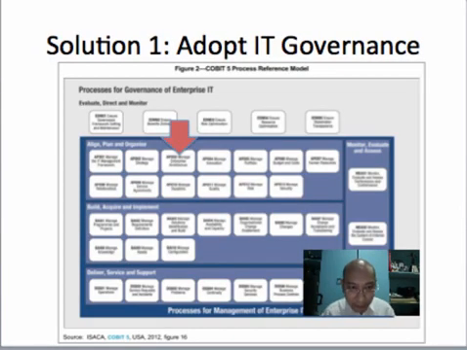To this end, the top-level steering committee in the Philippines agreed to adopt an IT governance framework to guide the national eHealth strategy implementation. Presently, the Department of Health is acquiring the necessary inputs and advice towards obtaining certification in COBIT, or Control Objectives in Information and Related Technologies. It's a business framework for governance and management of enterprise IT. As this is not an IT governance talk, I will simply show the COBIT processes and highlight where EA is placed within that framework. Indeed, there are a lot more boxes to think about, but IT governance is a topic for another session.